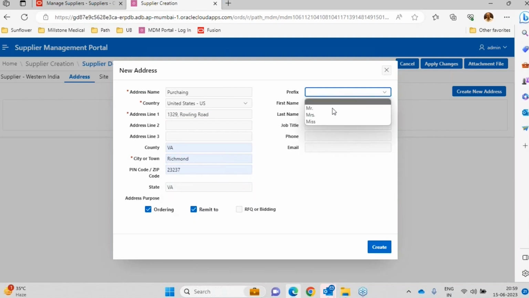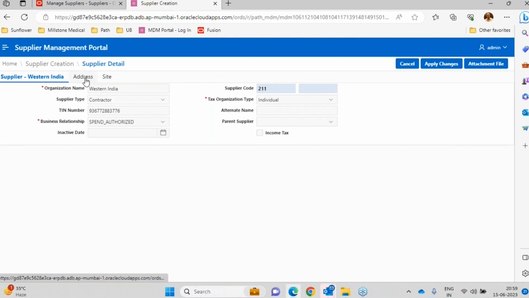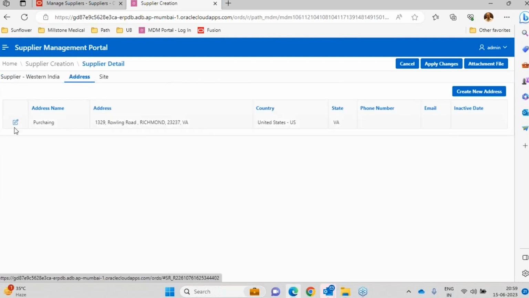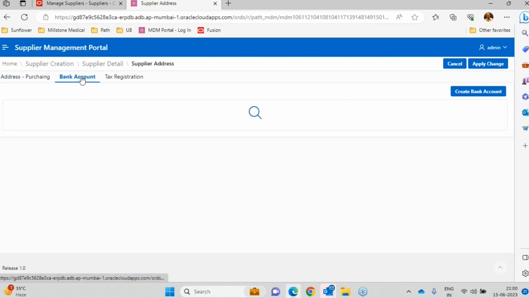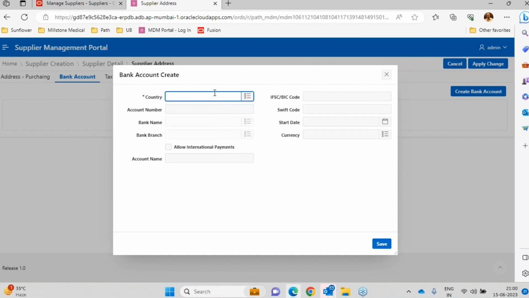Okay, I give some. So I created the address. It is ready to edit as well. So you can see those details. If you want to enter the bank information, you can create the bank information as well.